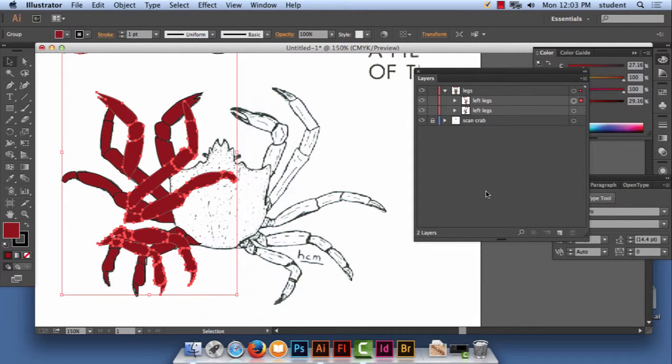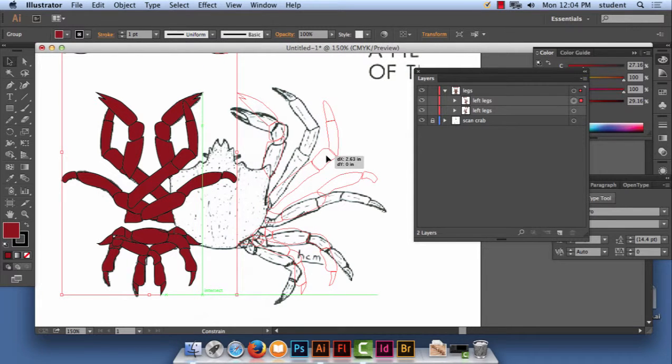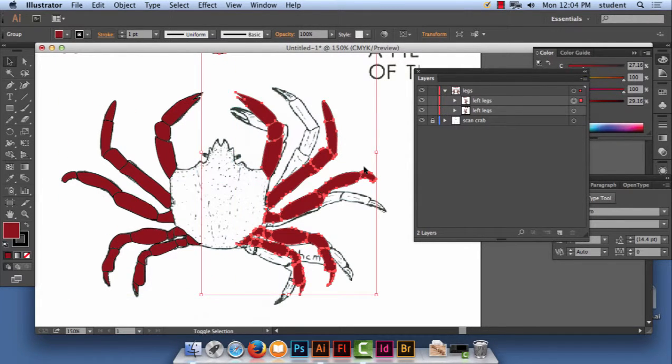It copied right on top of the other one, so I have to move it over to where we want it to be. Then we want to call it right legs, so instead of left legs, I'm going to change the name of the layer to right legs.